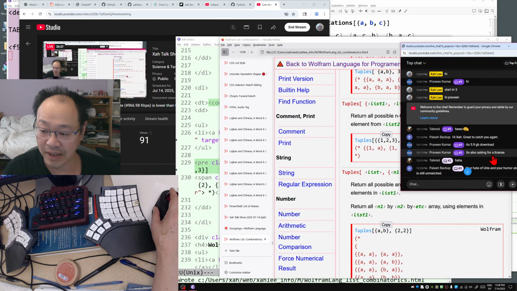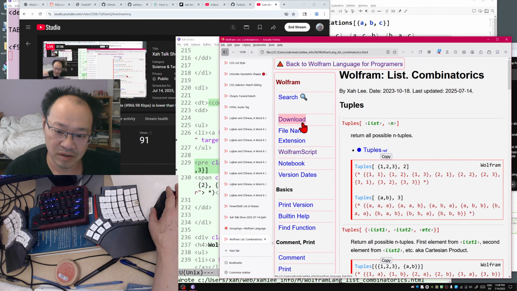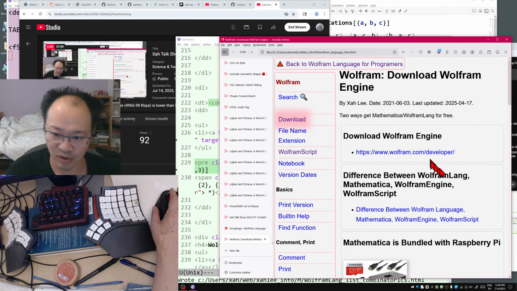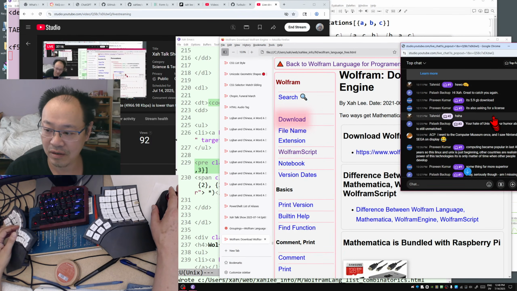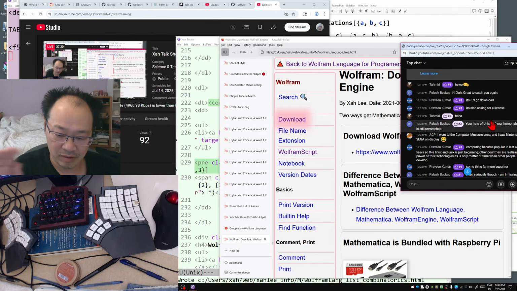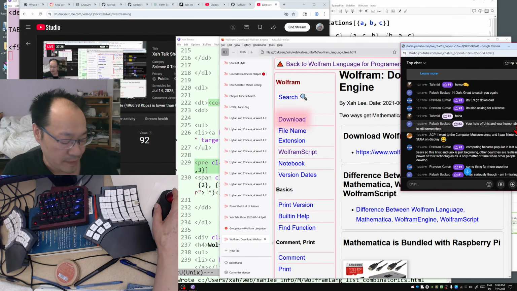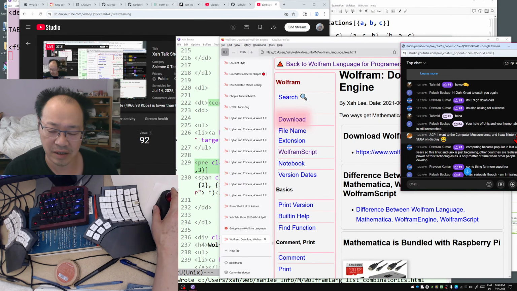5.9 gigabyte download, Wolfram Language. Oh, okay. It's also asking for a license. Well, you just follow their instructions. Don't do any tricky stuff, don't create a new email for whatever, then you'll have it. I don't remember exactly what the procedure is. Actually, have I ever installed the free version? I don't think I have.